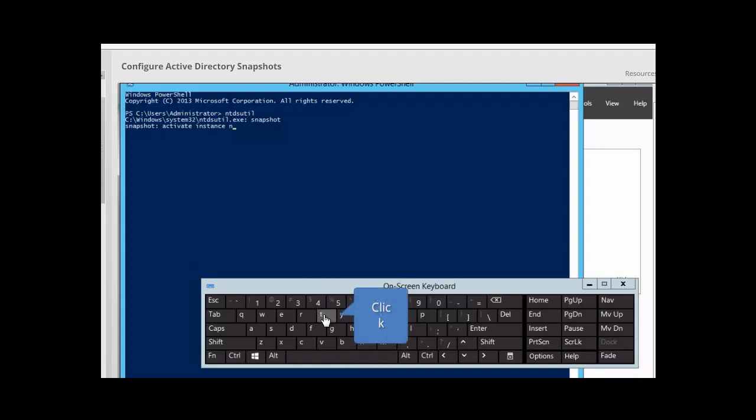Now we want to press enter to execute that command.